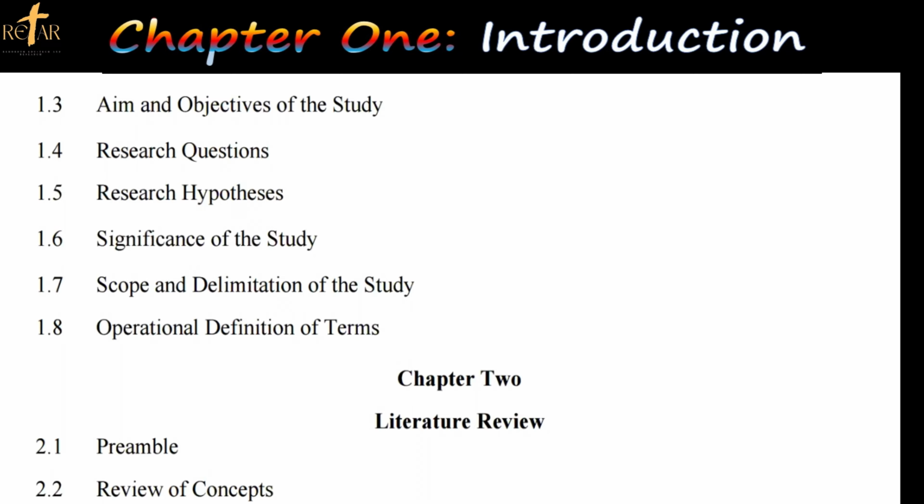Your aim is not for you to rewrite your topic. You are investigating this topic. Why are you doing that? So if your study is to check the impact of the use of computers on student academic performance, why are you doing that? That is the aim. Why am I researching this topic? That is the aim. Do you understand?